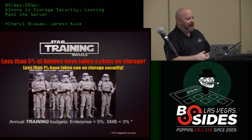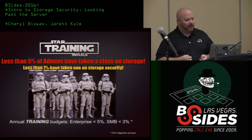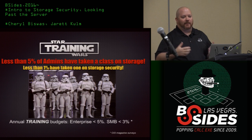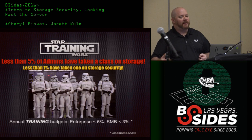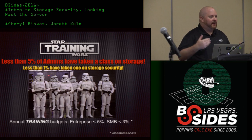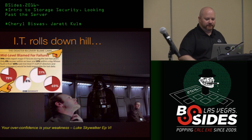A few have, and when you think that vendors might have 4 or 5 different product lines, different types of disk arrays, each of these with different things to learn. They might be running different operating systems even. Some disk arrays run 4 or 5 different operating systems for different functions within it. The knowledge gap between you and the hackers is their best advantage.